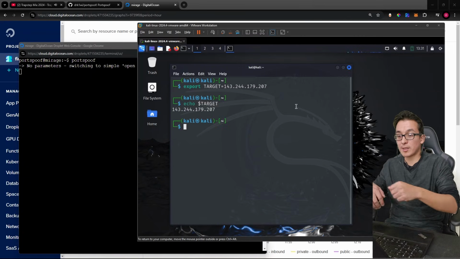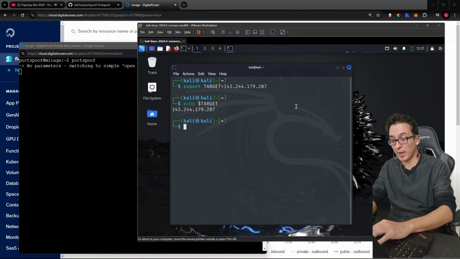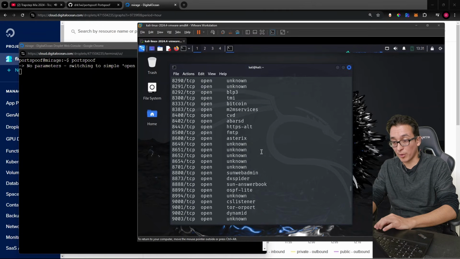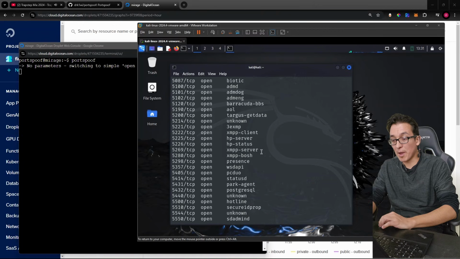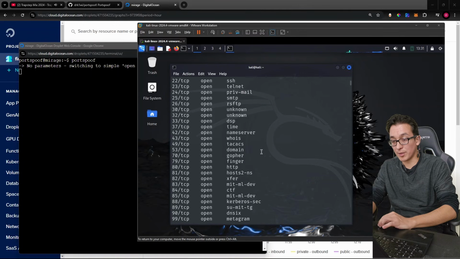All right, great. So let's go ahead and do a port scan, right? So we're gonna pose as the attacker so we can see what the attacker is seeing. So let's go ahead and nmap on the target. And here we see that all 65,000 ports are open. And nmap is basing the service name off of what's typically used on this port.